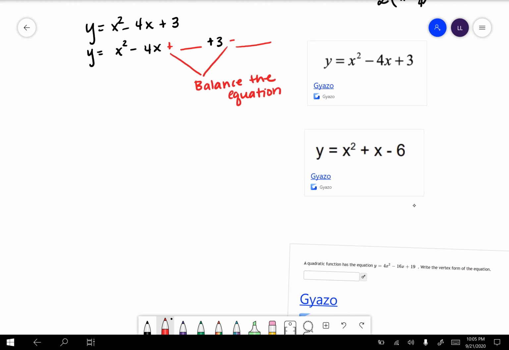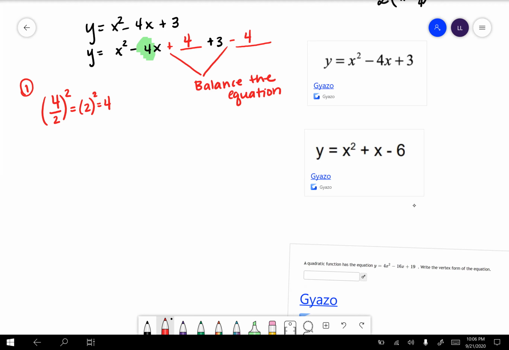Okay, so now we're ready to do our first step, which is identify what b is, our linear term. B is 4. So we're going to take b, take half of it, and square it. That is our first step. So 4 over 2 squared, 4 over 2 is 2. 2 squared is 4. So the number that's going to be added is 4, but it's also going to be subtracted, so I get a net of 0, so it cancels out, right? Because we're on the same side of the equation.